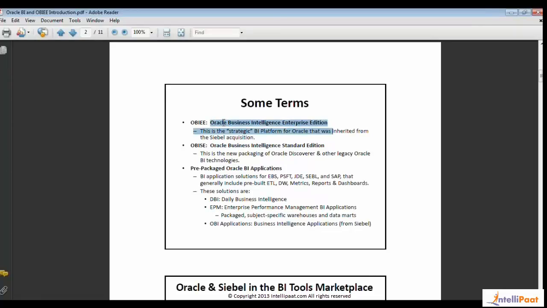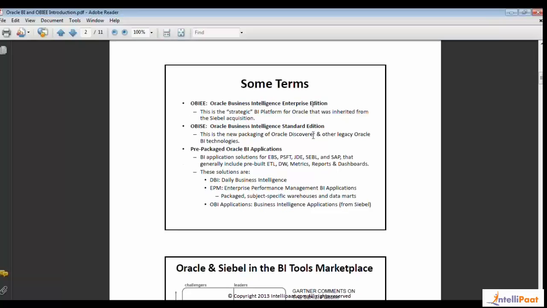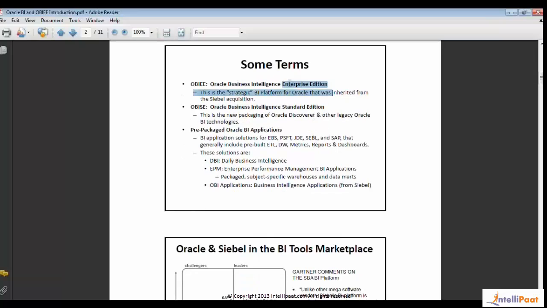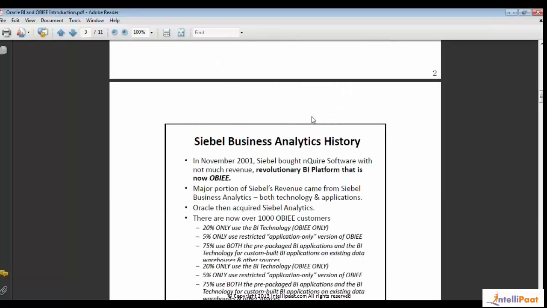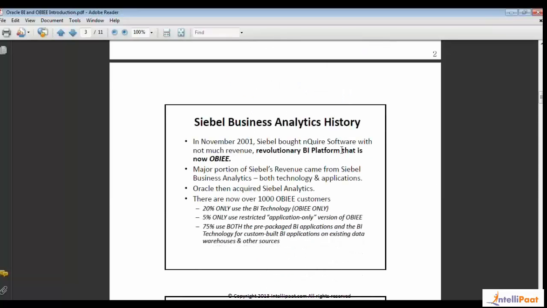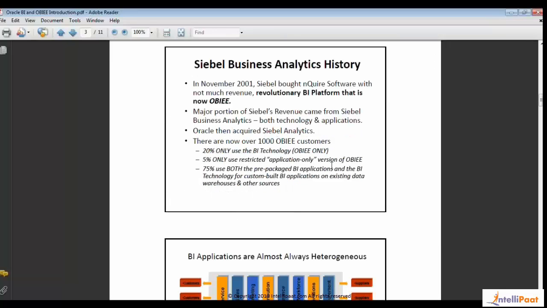Just a quick thing, so you know the long form: OBIEE, Oracle Business Intelligence Enterprise Edition. Why it is called Enterprise Edition is because it is used at multiple projects, by multiple users, at multiple locations. There is a parallel edition which is a scaled down version called Standard Edition. This is just a historic view. I am not going to get into that, and I'll move on directly to the application architecture.